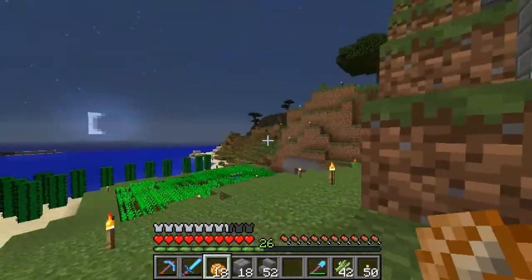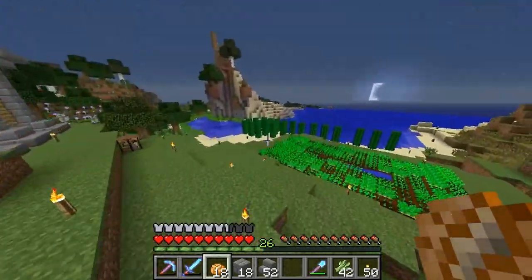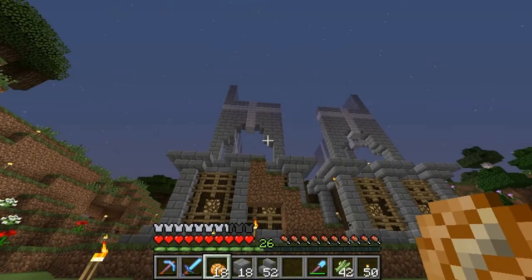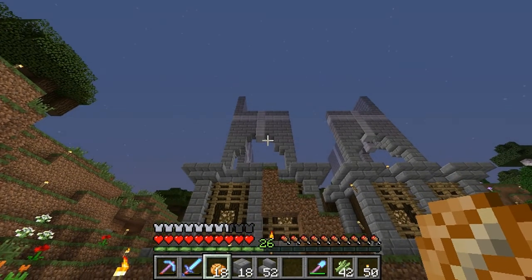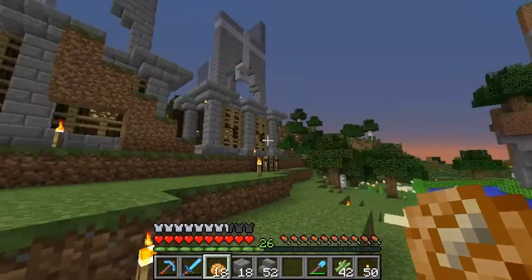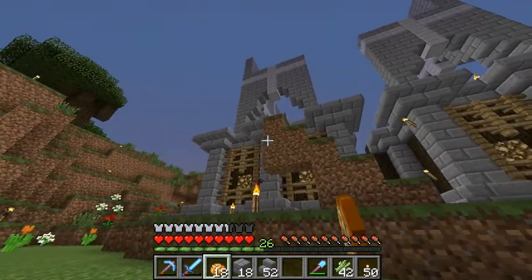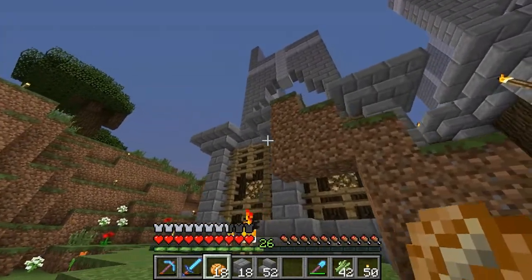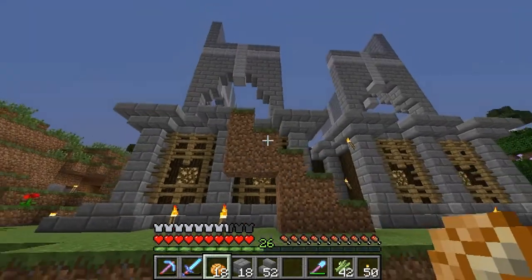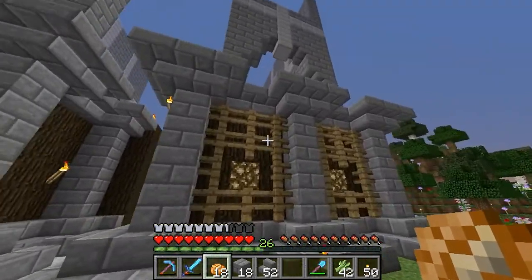I made a few design changes in the walls. We should start with these ones first since this was the one I worked on. I made the cross right side up — I believe it was upside down before — and that'll make sense once you see the other walls. I pretty much mirrored this; I believe I made some changes in the arches, made them a bit steeper perhaps.